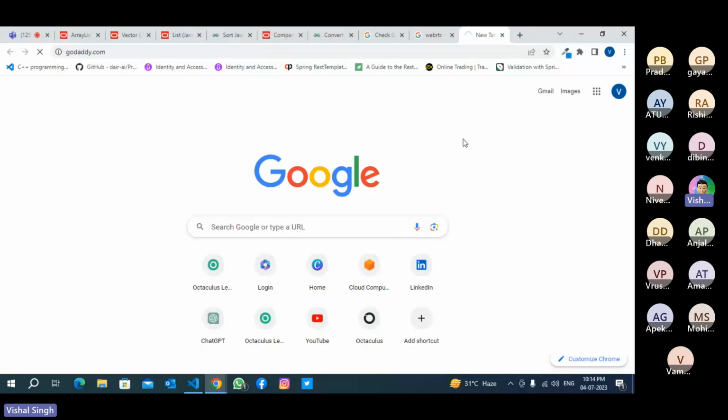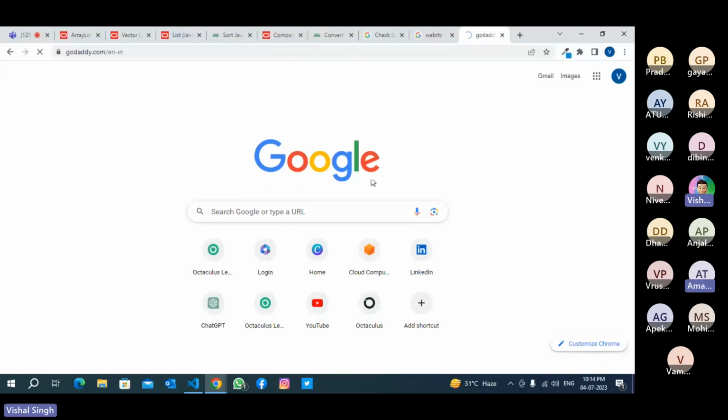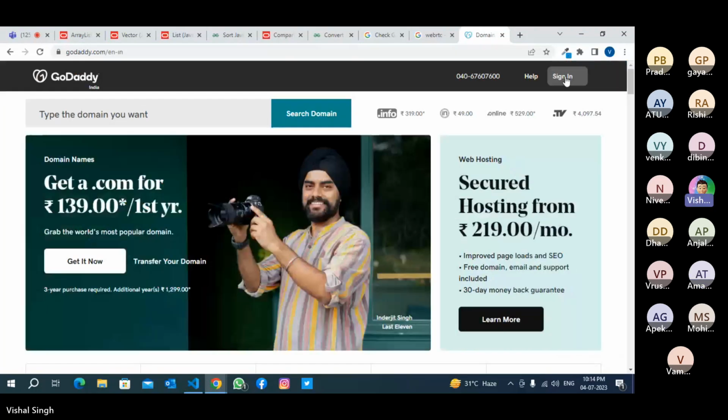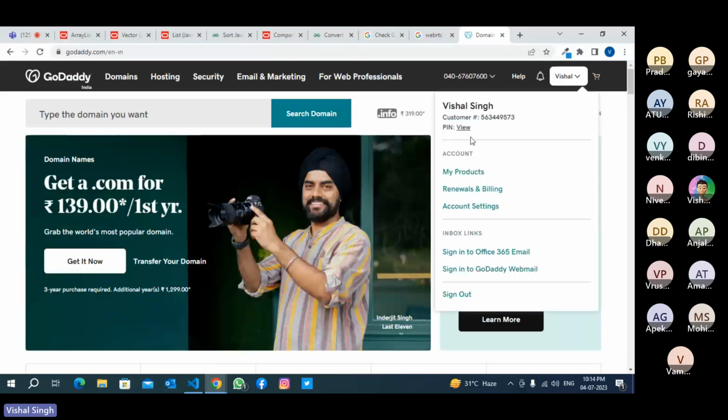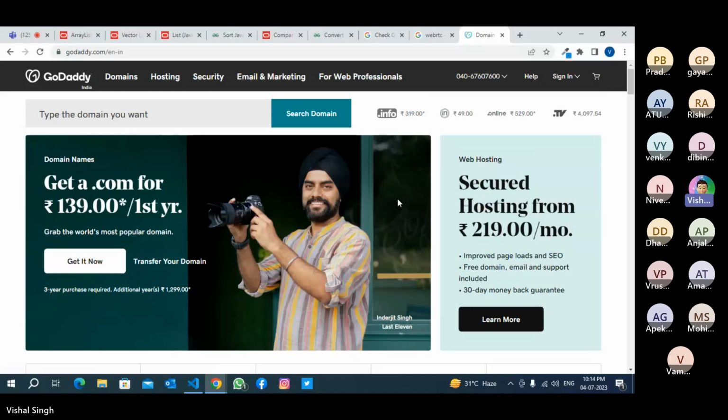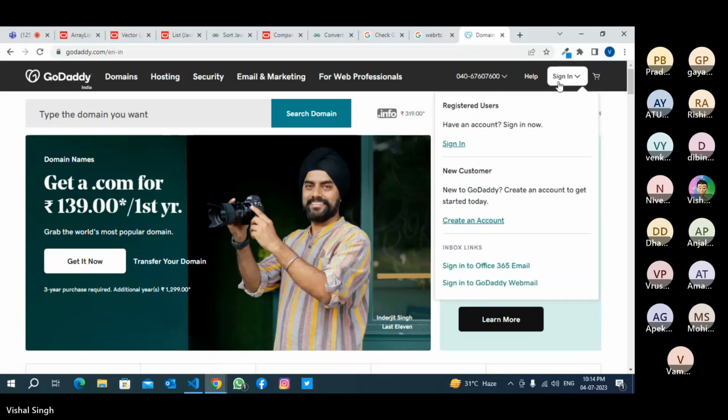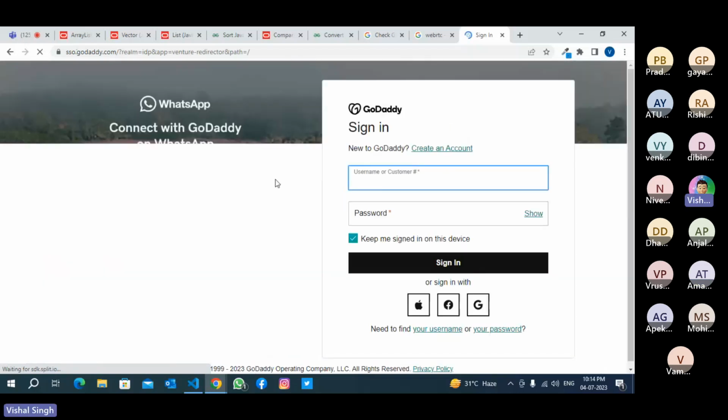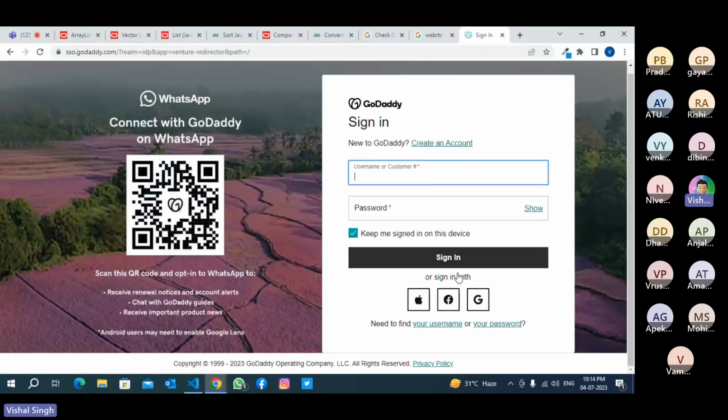In many websites, you must have seen that you can sign in. OAuth. Sign in using Apple, sign in using Facebook, sign in using Google.